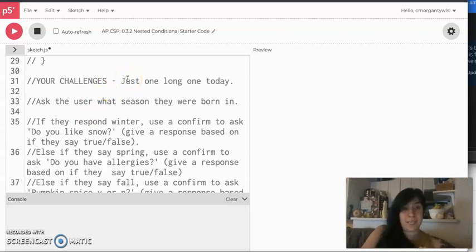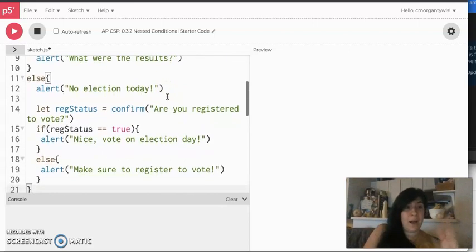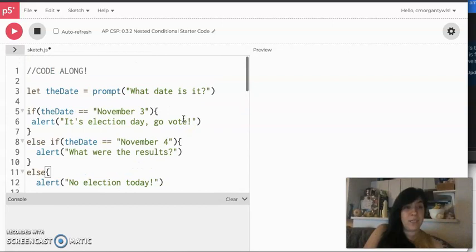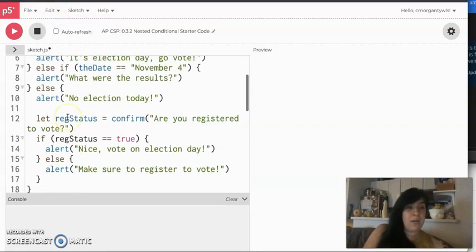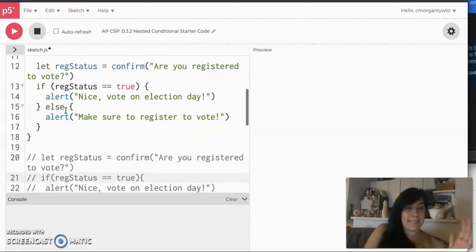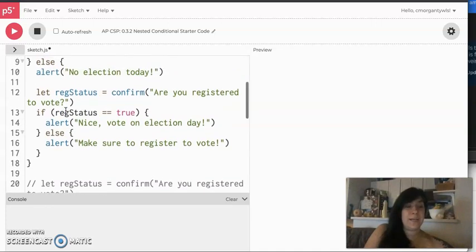I know that this seems like kind of a silly task, but at this point we're really just getting used to the syntax of writing a lot of conditionals in one place and keeping them organized when they're inside one another. We've talked a lot before about how indentation doesn't matter in JavaScript the way it does in Python, but indentation can help us keep organized. And if you notice that your code's getting a little wonky, if up at the top here you hit tidy code, it will kind of snap your code back into place where you have everything neatly indented in the right way so that it's really clear and easy for you to see what is inside of what.